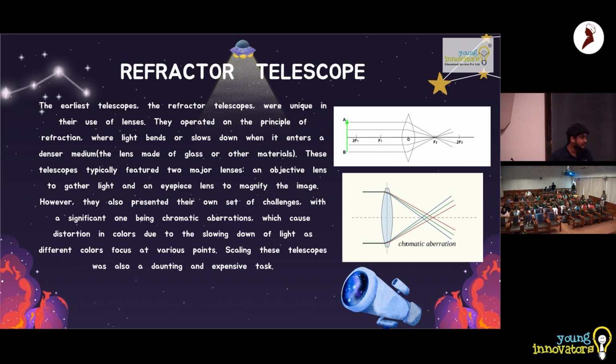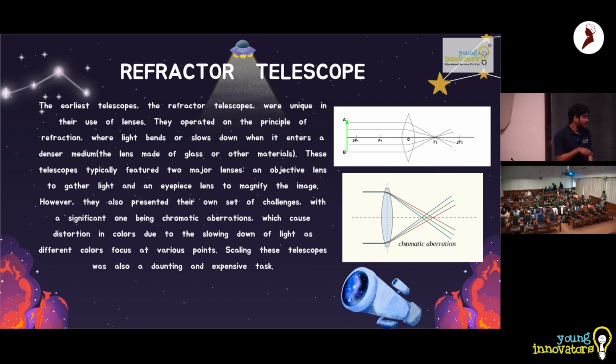The problem with a refractor telescope: if you see this image here down, the second one, say the lens extends all the way till here. Now if I draw a line from here to here and just cut this portion off, the outer edge of the lens, what shape is it in? Only the outer edge from here to here. What shape? Triangle. What is another object that is made out of glass? Exactly. That is also a triangular shape, isn't it? What happens when a light ray enters a prism?